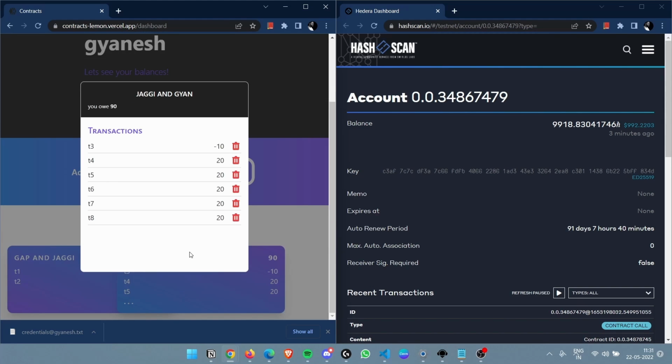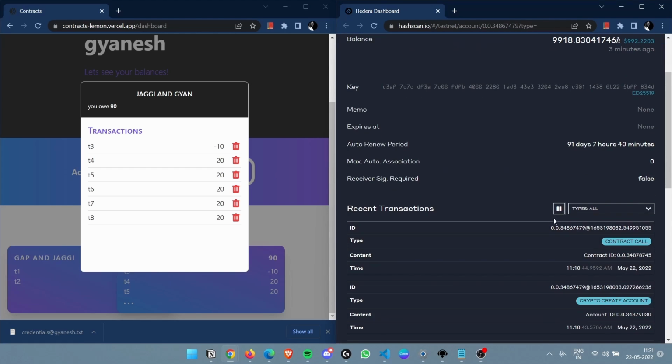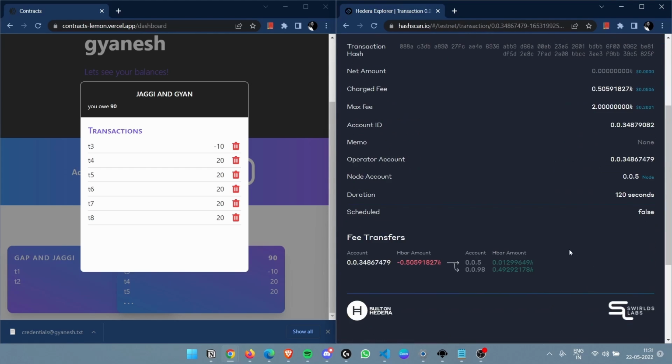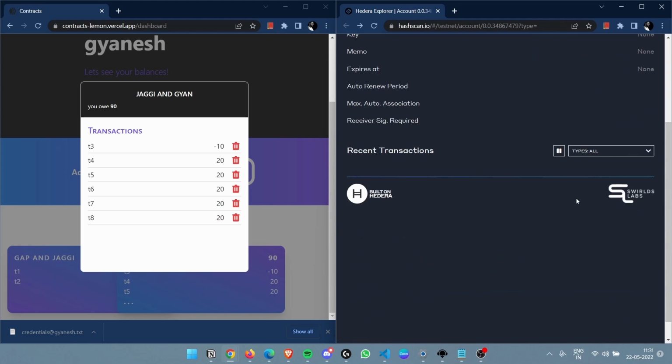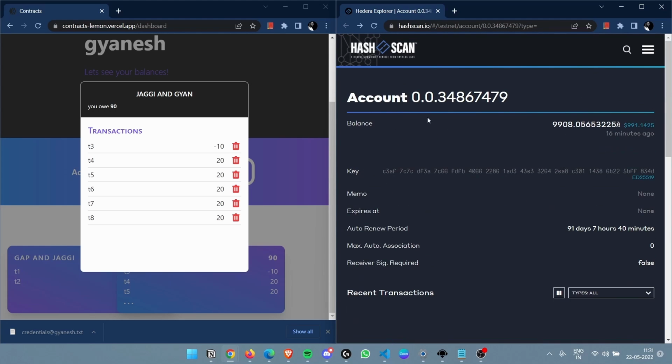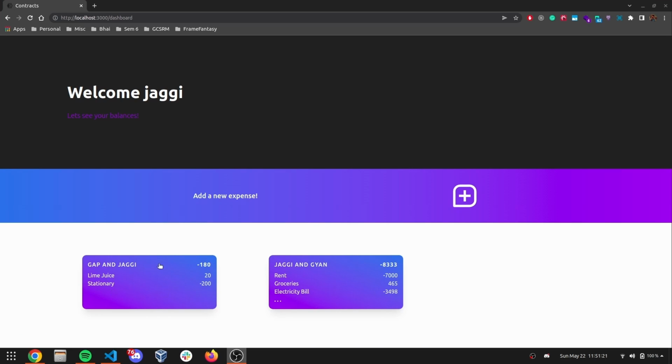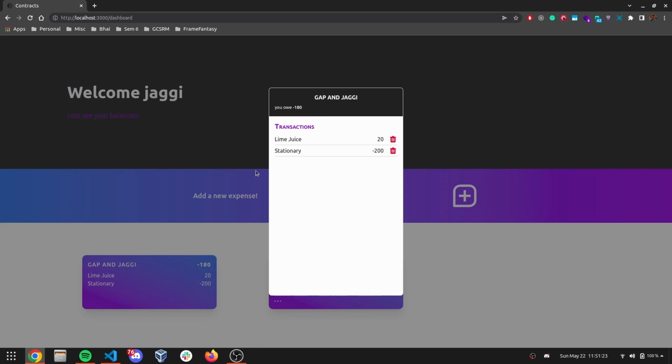In the cards that you see here, it shows my expenses with my peers. As we designed this to exist as an expense splitter and logger between two people instead of groups, this shows my association with people. Additionally, on the right hand side of things, you can see the Hedera Explorer, where we were using hashscan.io to check our logs. So here you can see the crypto create account and the contract call function.